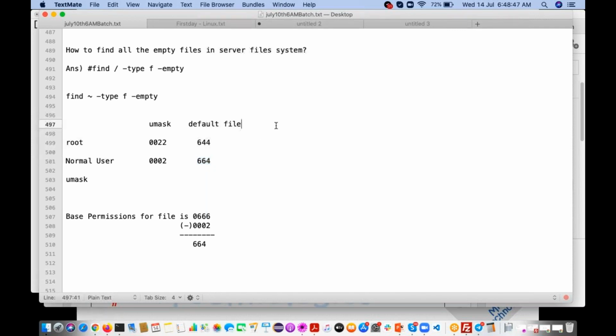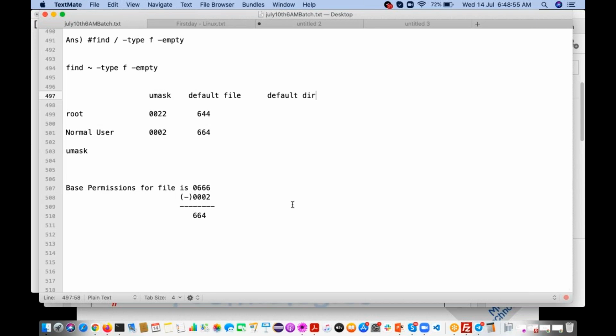So if I create a directory, what default directory permissions will it get if the directory is created by the root user? The base permission for a directory is 0777.